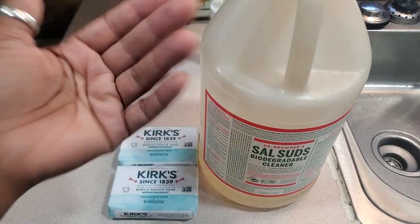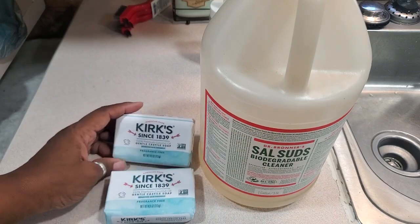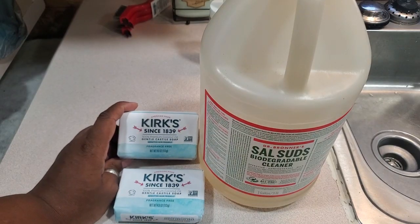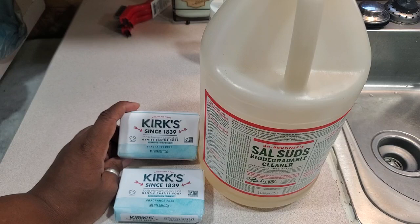All I have to do is take this bar, add water and glycerine to make a castile soap. I was also looking into Zote for making my own laundry soap, but I've been getting mixed reviews about how it can affect certain machines if you don't use hot water. If you know about Zote — do you use it as a bar to stain-treat before washing, or do you make a laundry soap with it?